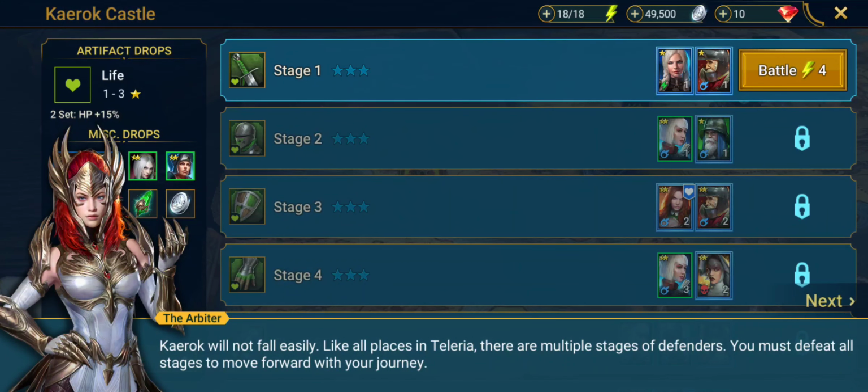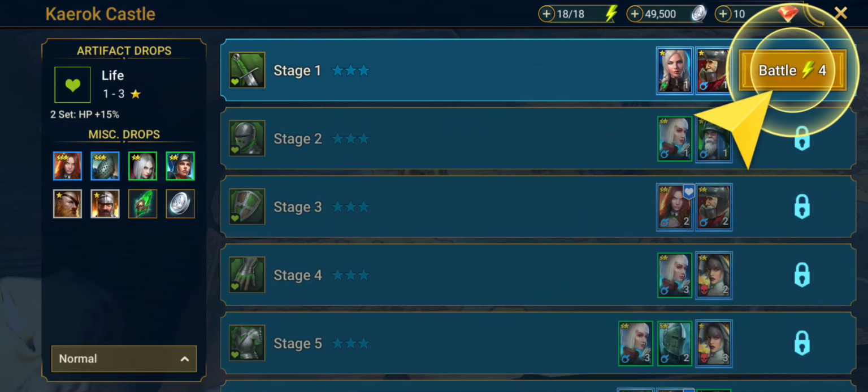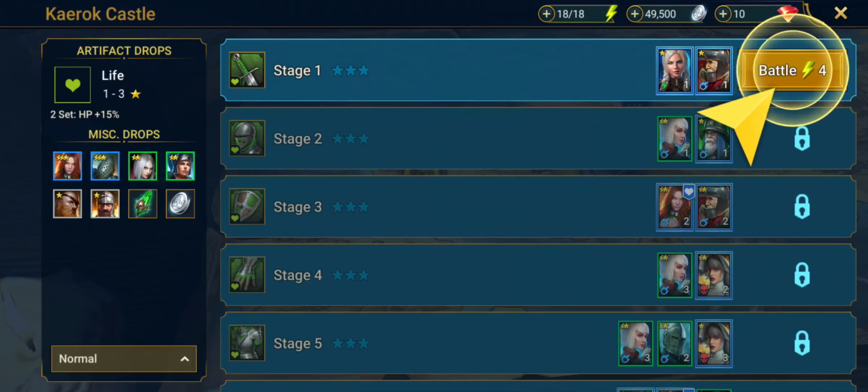Kairok will not fall easily. Like all places in Teleria, there are multiple stages of defenders. You must defeat all stages to move forward with your journey. Okay, battle stage 1. Artifact drops. Misc drops normal. Stage 1, 2, 3, 4, 5.